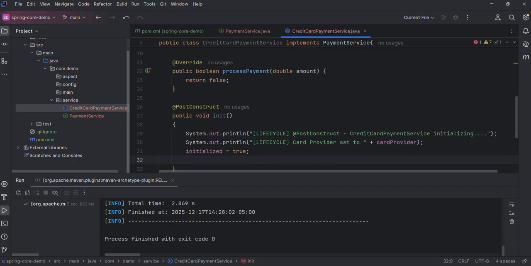Okay, initializer is set to true, and once we have done like this, once we made it to true, that is when we call it as ready to use. Credit card payment service is ready to use.